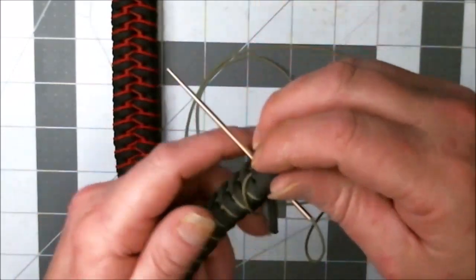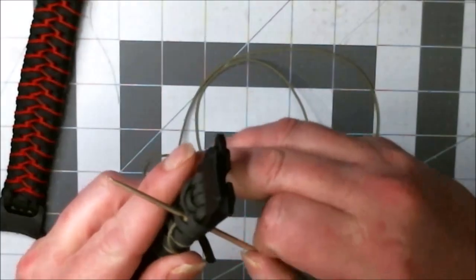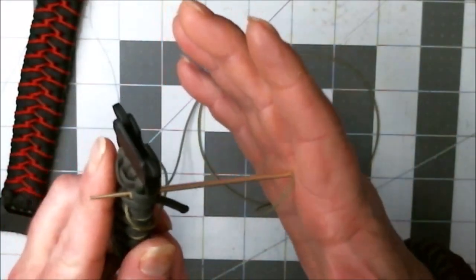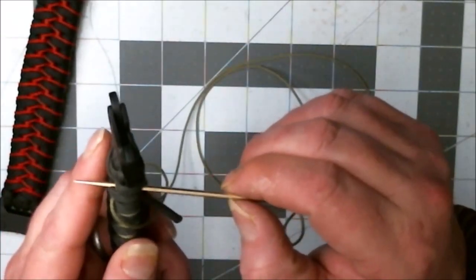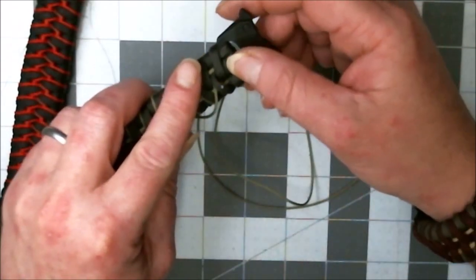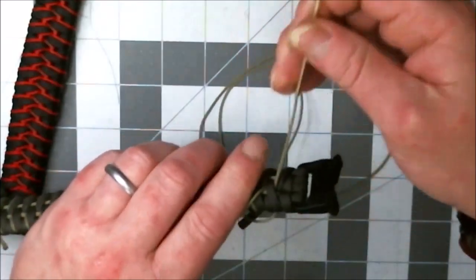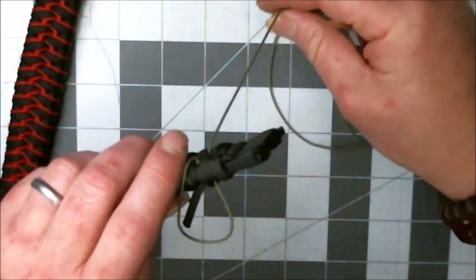Now, there are some times when it's just woven so tight that you can't get it through. And y'all may have seen me do this before. I can't push it through. You can put it on your hand and do it, but in the case of this, I risk the chance of bending it. You can put it on the desk and push it down. But we pull it through. That's the last one. We're going to pull it through. We're going to get it where we want it.